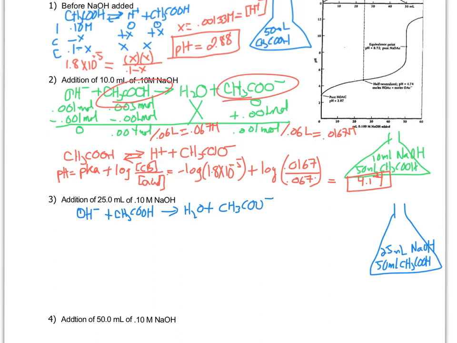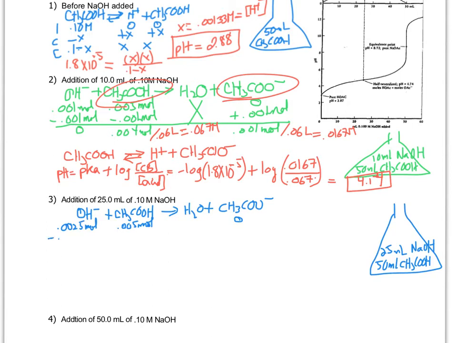All right, let's do my moles. Now that I've added 25 milliliters, so 0.025 liters times 0.1 molar, that gives me 0.0025 moles. My acetic acid, I started out with 50 mL of 0.1 molar, so that is 0.005 moles. Don't care about my water. My acetate, I started out with 0. I haven't formed any yet before my reaction. Let's see which one's my limiting reactant here. Looks like this number is lower, so that's what's going to get used up.